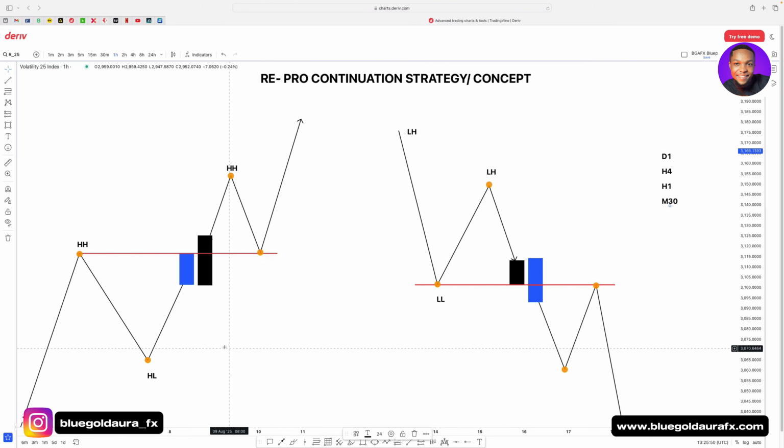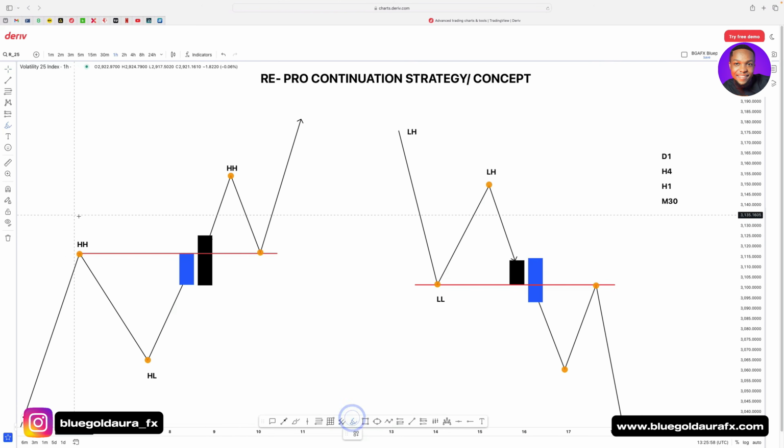So basically, you need to be able to identify the direction of the market, assuming that the market is in an uptrend. As we see here on the chart, we have an uptrending market, and we can actually see a higher high, higher low point, and then we have a higher high, higher low point as well here. And when the market breaks, this is going to be a resistance area for most people when the market breaks out.